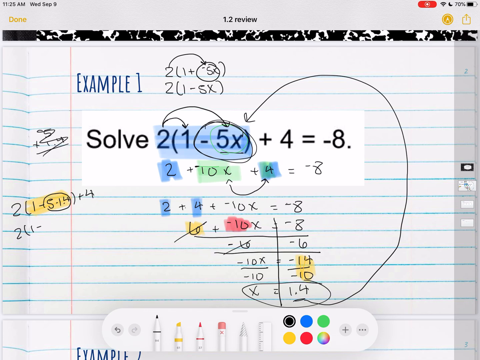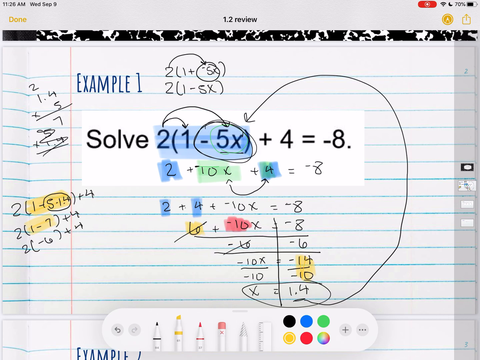Oh, I don't want to set it up that way. I want to set it up there. Let's see. 5 times 0.4 is 2. 5 times 1 is 5, plus that 2 is 7. And again, I just did that quickly. You could use a calculator. You could do it out by hand too if you wanted to. So next, I'm going to finish off the parentheses. 1 minus 7 is negative 6 plus 4.